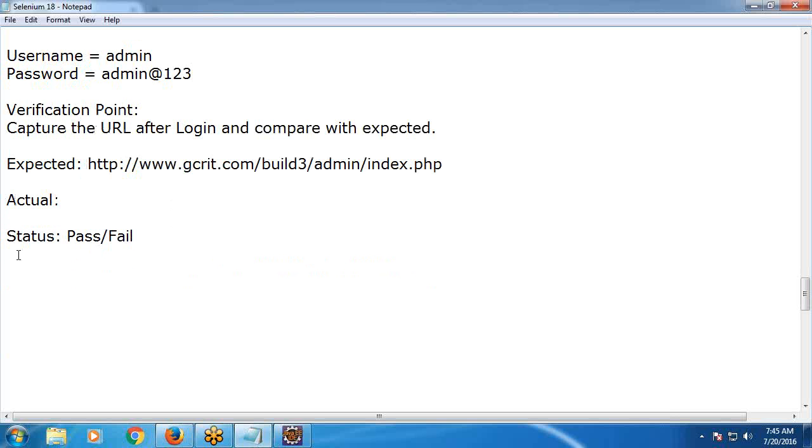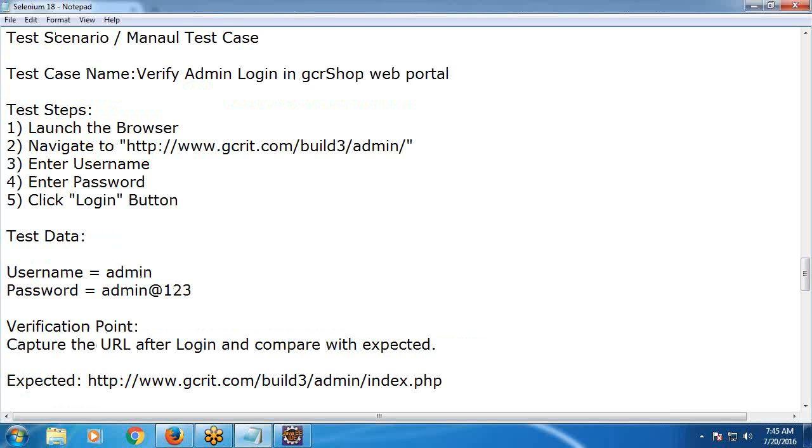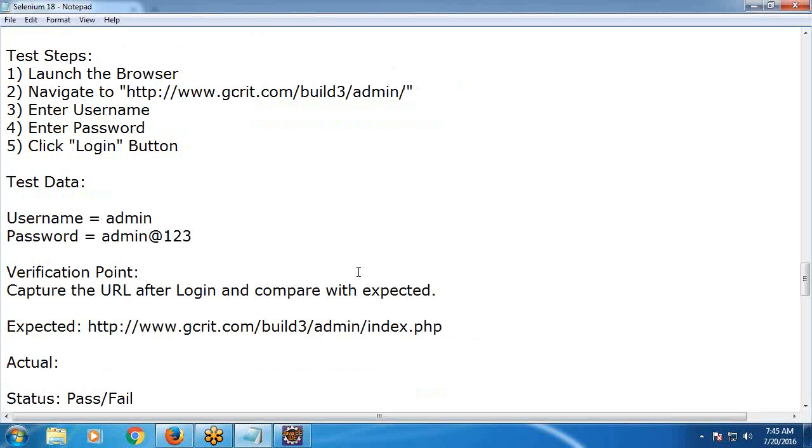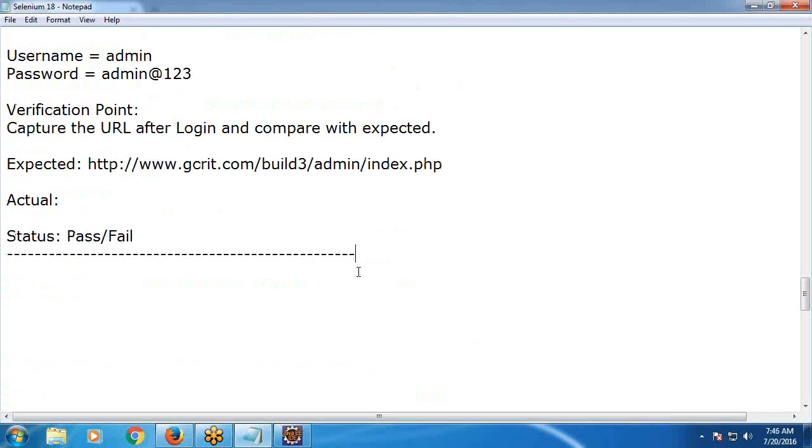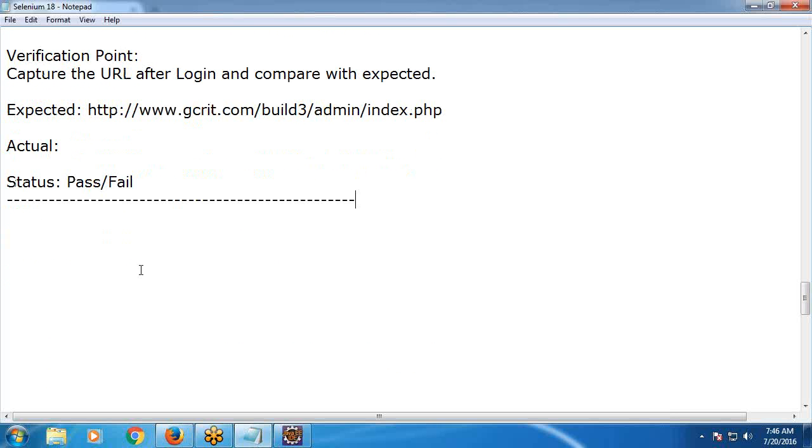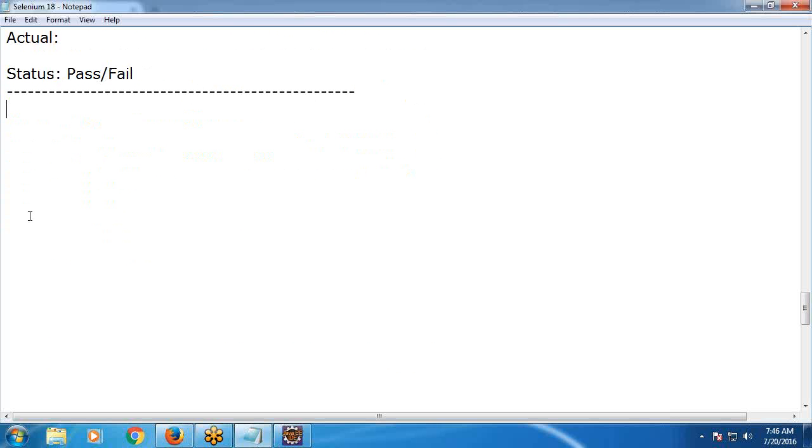Observe, Santosh. Test case ready now, manual test case. We have maximum things: steps, test data, verification point, expected, actual result. Next, some technical prerequisites. Before creating test case, inspect elements.